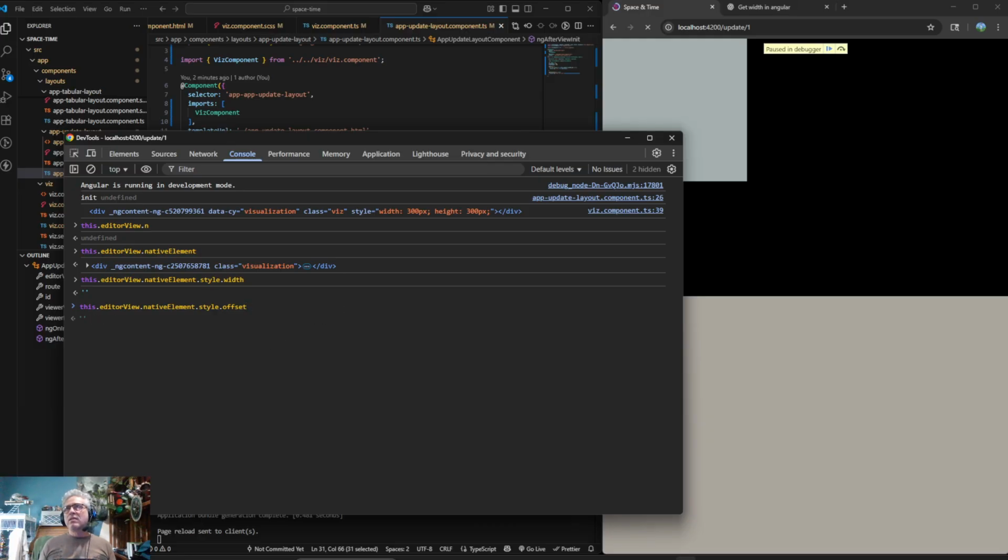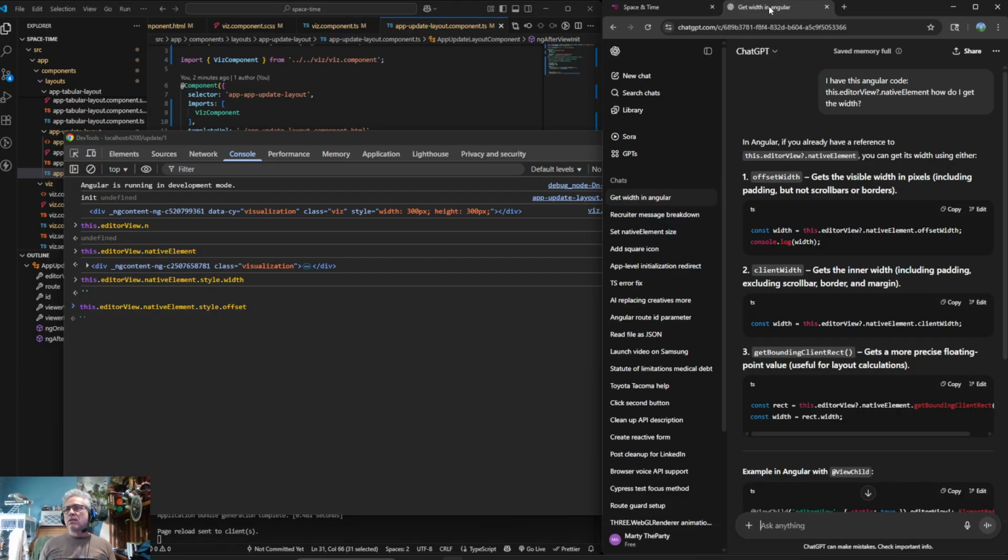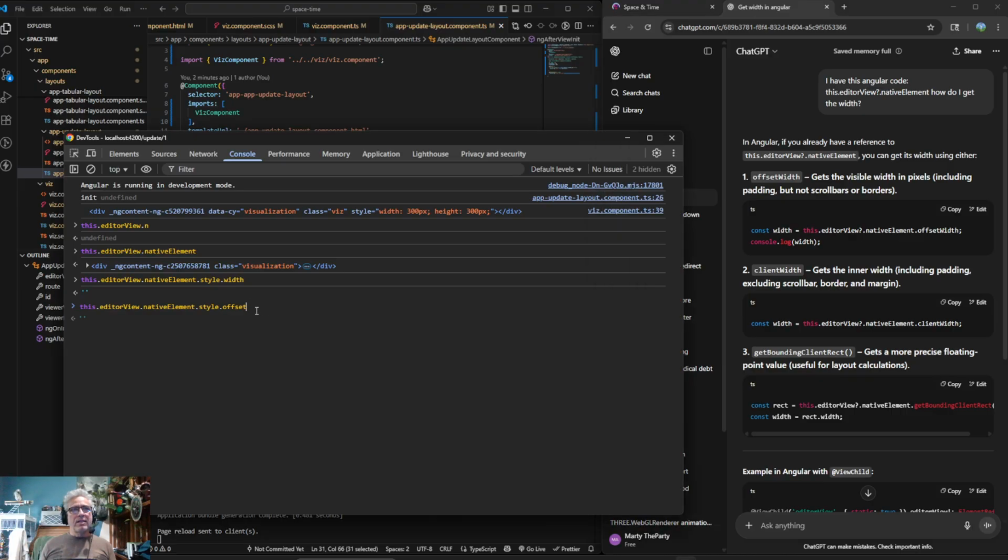Was it style? Oh, it has its own offset width, not the style, but the actual. Okay, that's what we want to pass in.